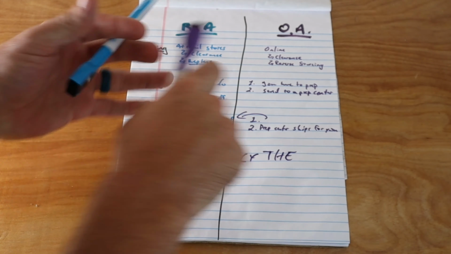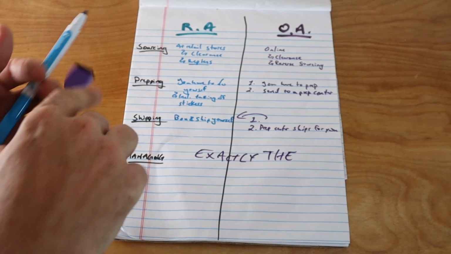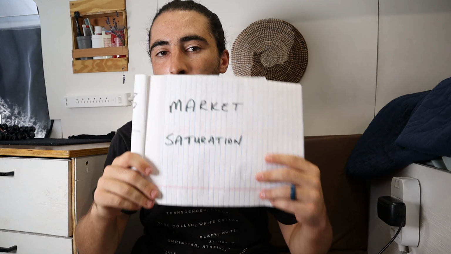But even though these are the differences in workflow that you might have between retail and online arbitrage, there are 5 other things that can help you differentiate between the two business models as to which one might be best for you. The first thing that you need to think through is the market saturation. And this is going to be different for retail and online arbitrage, because with retail arbitrage, it really depends on where you live. If you're in a big city or you're close to a couple of smaller cities, retail arbitrage might be a good thing for you to start out with because of some of the things that we'll get to further. But if you're in a very small town or there aren't a lot of stores in your area, the market might be oversaturated for doing retail arbitrage.